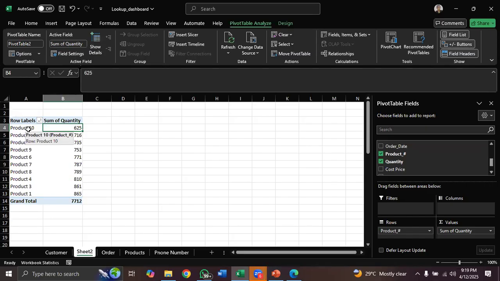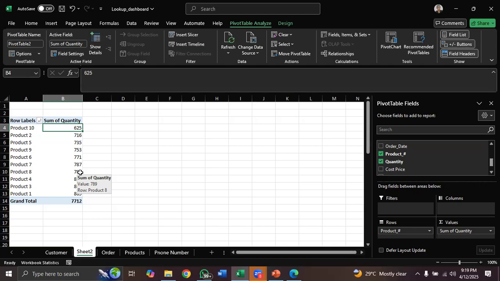Now I want to work with something else. If you want to work with something else, don't be annoyed, I am not going to be working with this same pivot table. I am going to be introducing a new pivot table. This pivot table is for this analysis. If I want to do another analysis, I have to bring in another pivot table.